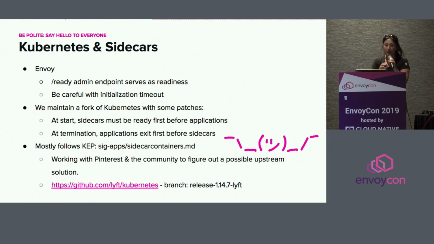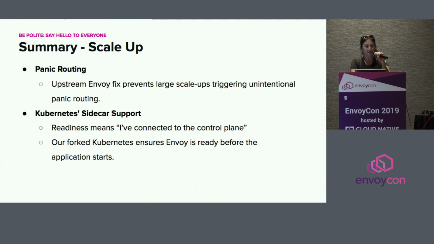The second thing is that we ended up forking Kubernetes so that we can implement ordering. Through that, we ended up implementing container ordering in that fork. It's not great, so we're working with the Kubernetes community to make that better, and it seems like this is something wanted in the industry. So if you want to see what we did, you can look at our fork, and hopefully this gets resolved later on in the Kubernetes community.